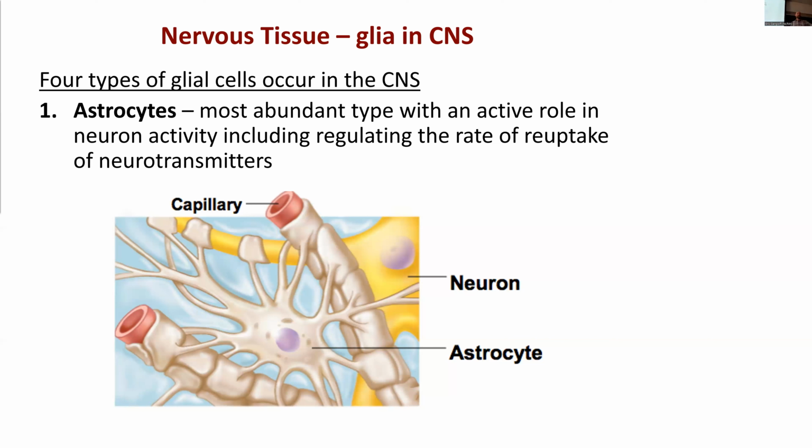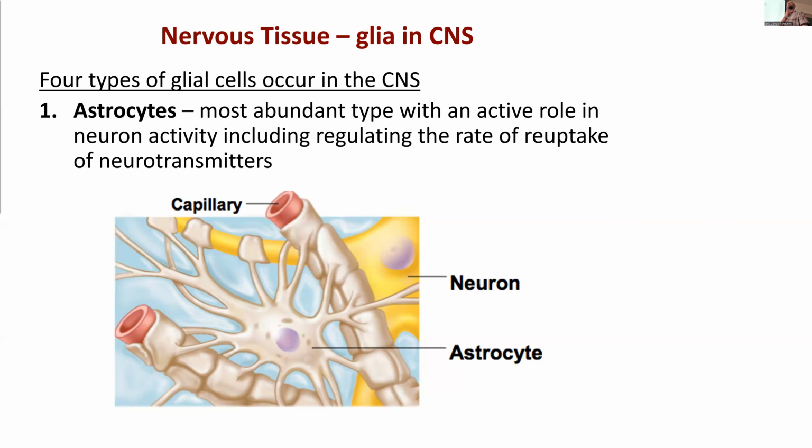I know some drugs, like alcohol, might affect the uptake of some neurotransmitters. So are they actually affecting the astrocytes and not the nerve cells themselves? Good question. I don't know, actually. It depends on the drug. Different drugs affect the way those neurotransmitters and the receptors are bound in different ways. So for example, marijuana actually stimulates the receptor for certain neurotransmitters, so it makes you think that you're getting those neurotransmitters when you're not. As for alcohol, I'm not sure exactly the mechanism for alcohol and how it relates to astrocytes. I'd have to look into that a little more, but I will say it depends on the drug. Different drugs act in very different ways in that sense. Yeah, that's a good question.